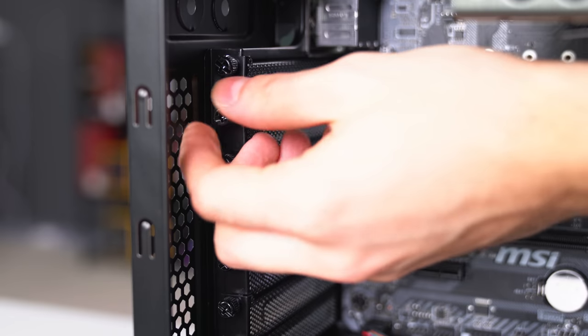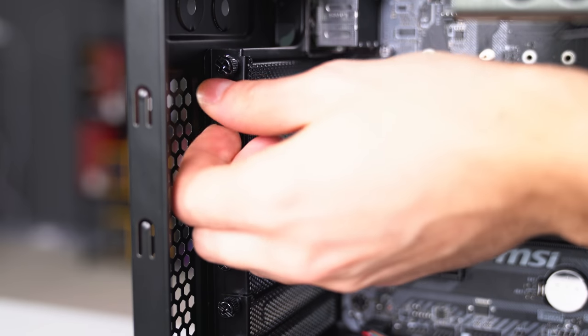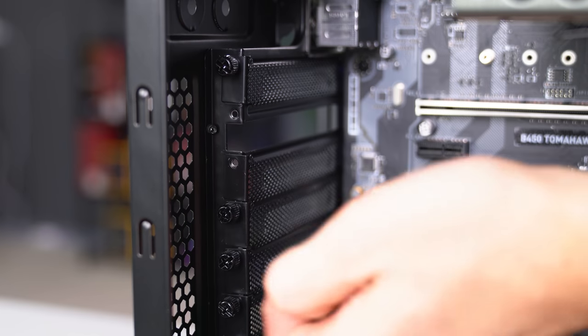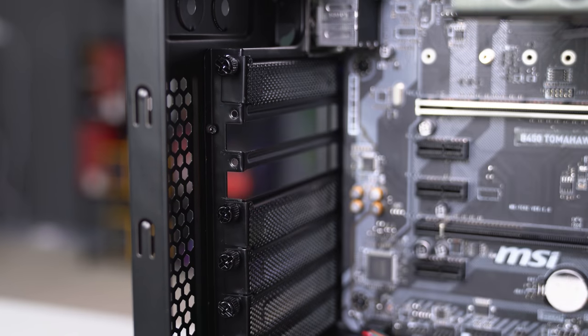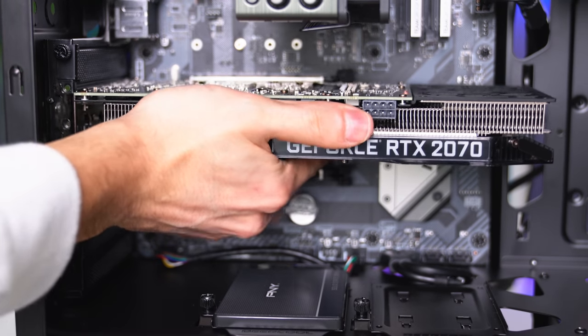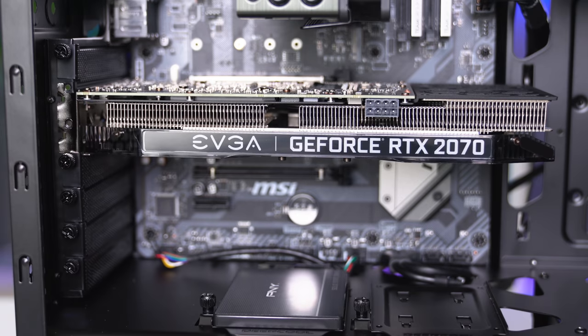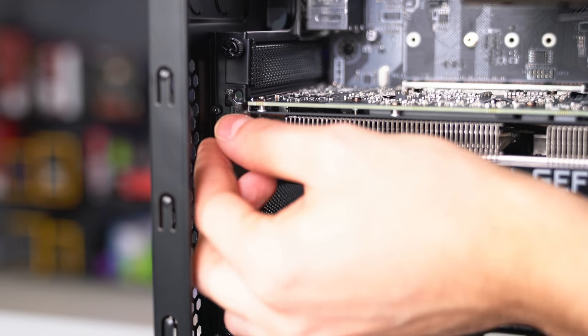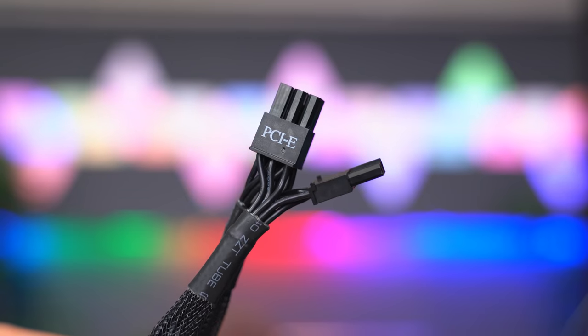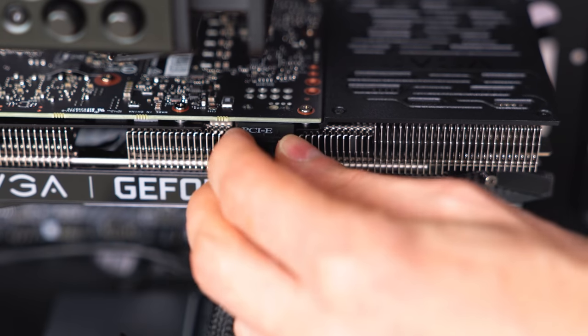We are going to install the GPU on the top PCI slot for the best performance, so go ahead and remove the PCI brackets that line up with the top slot. In my case, I had to remove the second and third brackets. Grab the GPU from the bottom and insert it in the top slot until it snaps in place. Make sure to tighten it back using at least one of the thumb screws. Grab the final cable from the PSU labeled PCIe and plug that into the graphics card.